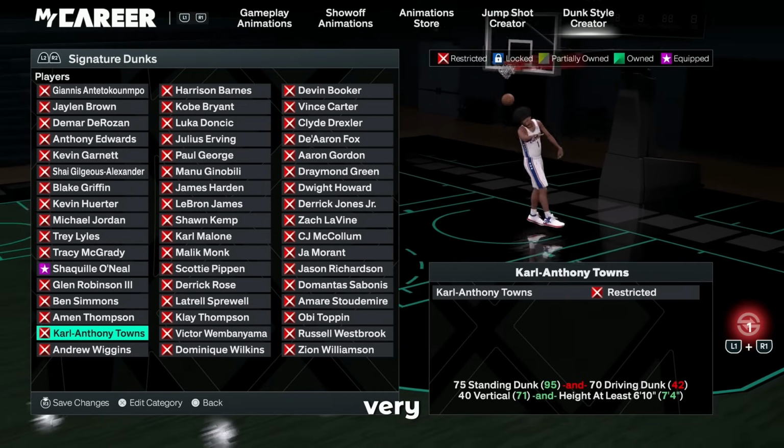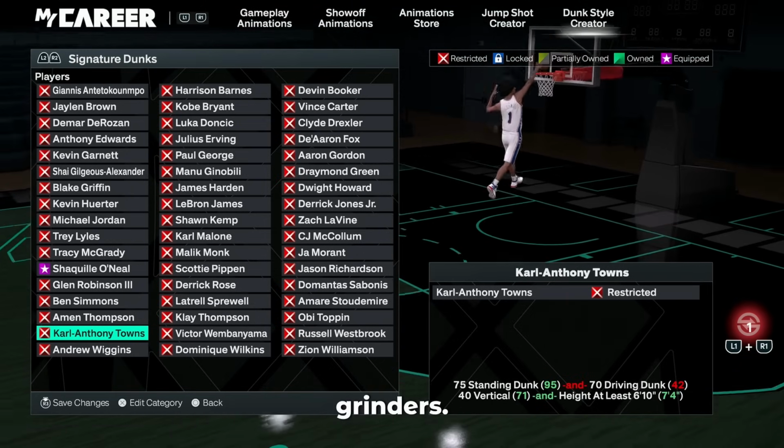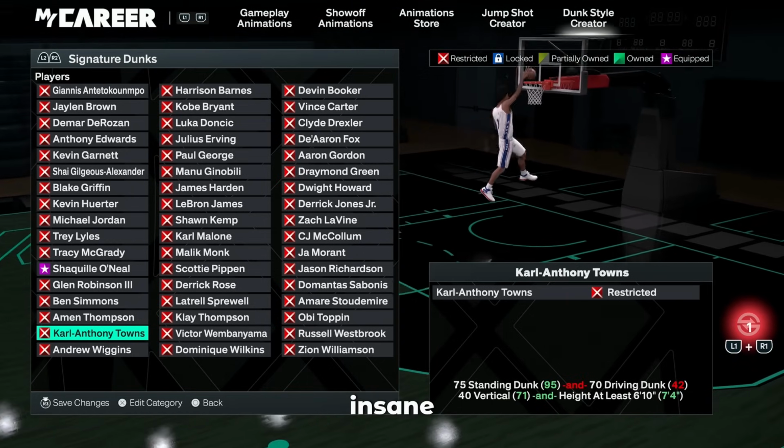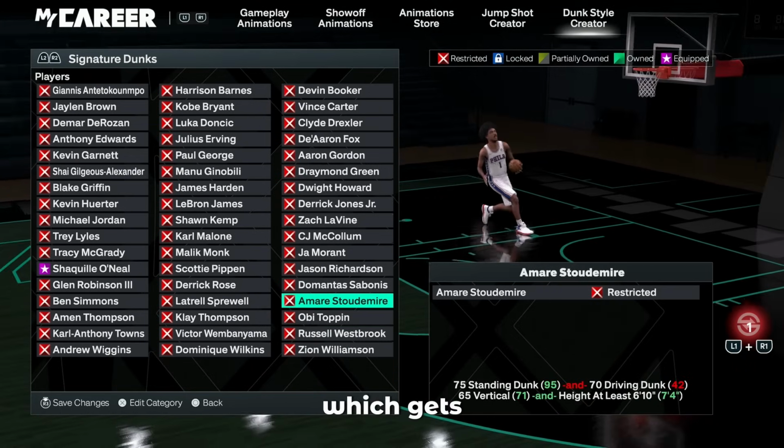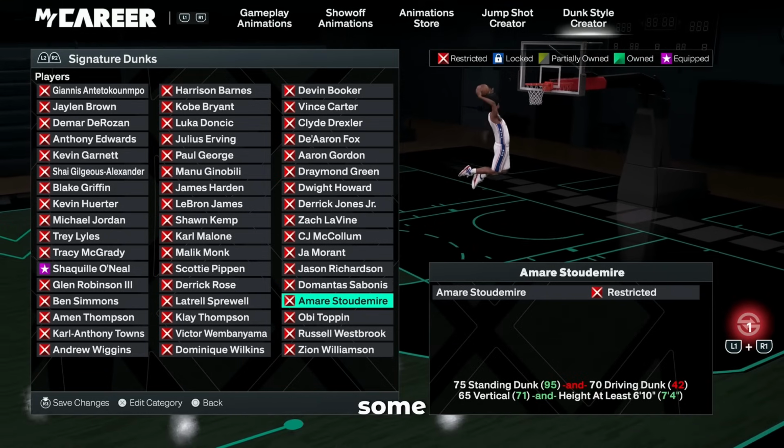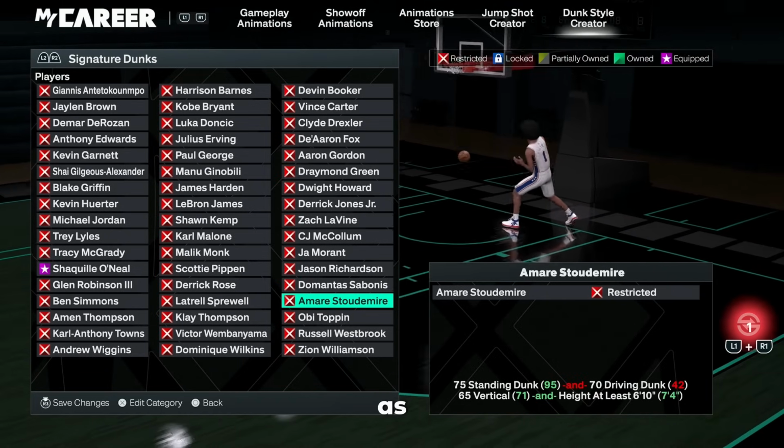Karl-Anthony Towns is a very fun dunk package for all my grinders. That animation from the free throw line is insane on a center. And then there's some pretty good ones as well, like Amar'e Stoudemire, which gets a really good high contact, and it has some phenomenal athletic reverses in it as well.